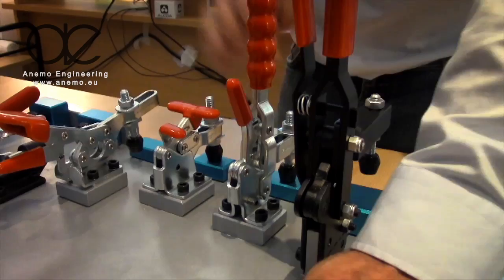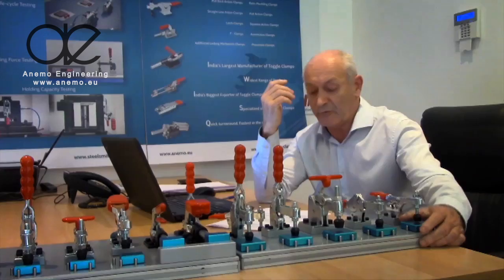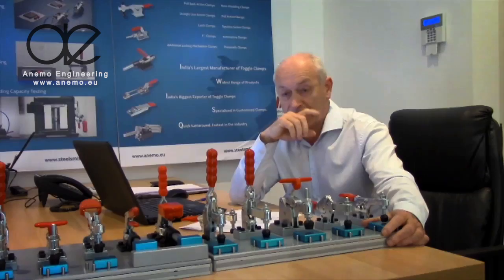For all applications where objects have to be fixed and secured so that you can work, I would recommend you to use these Steelsmith clamps. For other information, other clamps can be used, but I will explain that later.